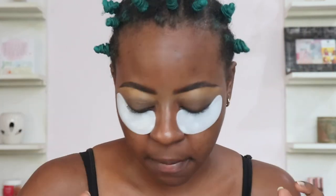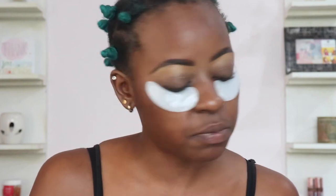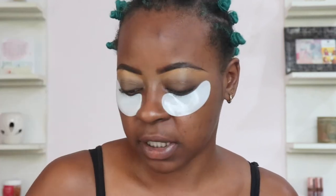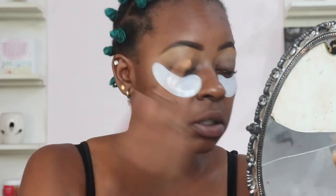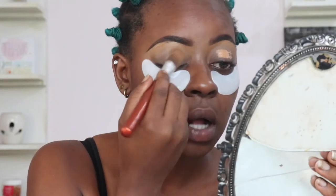Leave the patches on for 20 to 25 minutes — I'm just going to remove them once I'm done with all my eye makeup. For today's eyeshadow look we're going for a classic pink look. We are going to be using two palettes: the Anastasia Beverly Hills Jackie Aina Palette and the Zulu by Juvia's Place Palette. I recognize that using these two palettes together is a little bit interesting, but they have the colors I want. I'm first going to start with a pop of concealer on the eyelids to form my eye base.